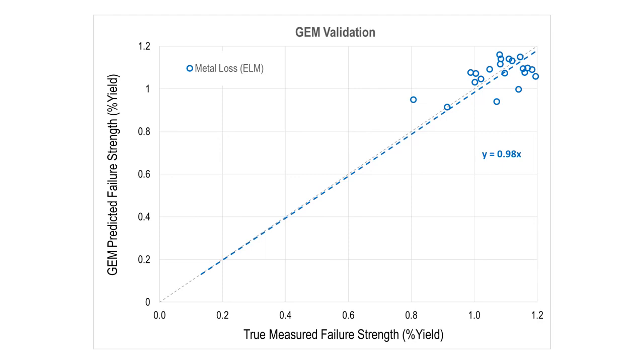If you were to compare this to, say, R-string calculations, the R-string calculations would be about 30% overly conservative. And if you compare it to the p-squared model that was recently developed by PRCI, you would find that that's about 13% overly conservative. So things seem to be lining up, I think, fairly well here.